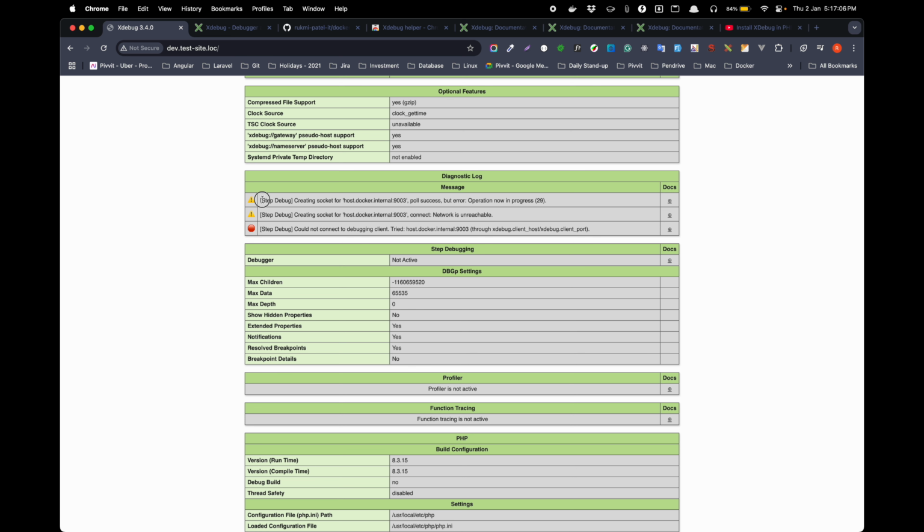This is what I just wanted to highlight. Here you will get, if XDebug is not configured properly through VS Code, this information. You will have this diagnostic log, and that will give you some idea about how to debug so that it works for you. Let me disable this. So this also is one of the points, but okay, let me first show you.